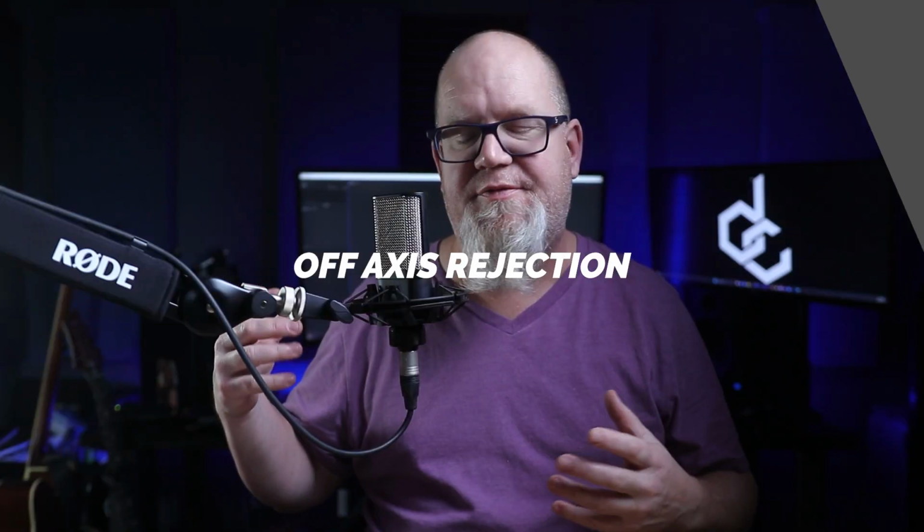Now we're going to do a test of the off-axis rejection of the Austrian Audio OC16. This is me speaking directly into the mic from about 4 inches away. Now I'm speaking directly into the side of the microphone from about 4 inches away. Now I'm speaking directly into the rear of the microphone from about 4 inches away.